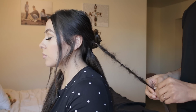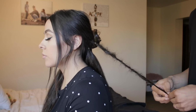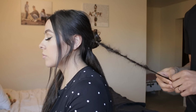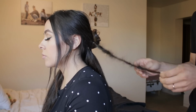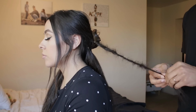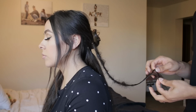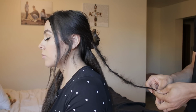But one thing that I call this is like a controlled back comb, because with back combing, this is essentially what's happening, but you're maintaining so much more length with this method. But you see, I'm literally just working all the way down to the tip, and that's what you want to do. So just to reiterate, I'm literally going down to the tip, grabbing 2 sections, and then ripping them apart down to the last knot. And the harder you pull, the tighter that knot will be.